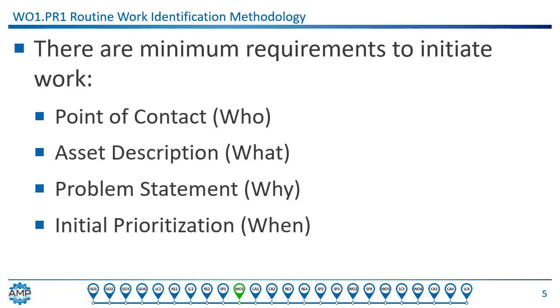This is the minimum information that's necessary on a work request. It should align with some standard and be required in order to initiate work. And a standard is something that will control how a work request is submitted. Like, how do I submit it? Do I call from a phone? Do I have to fill out a piece of paper? Can I do it electronically?